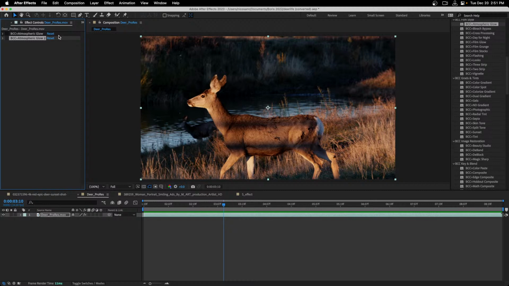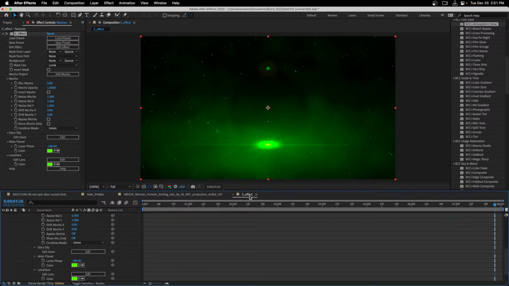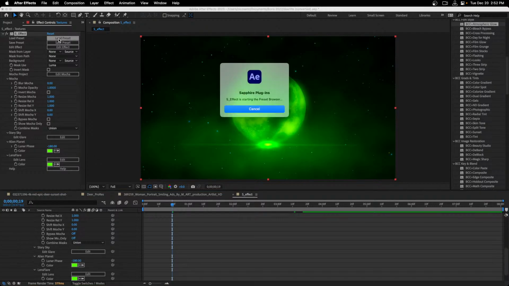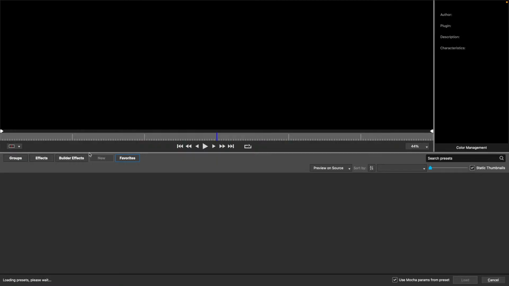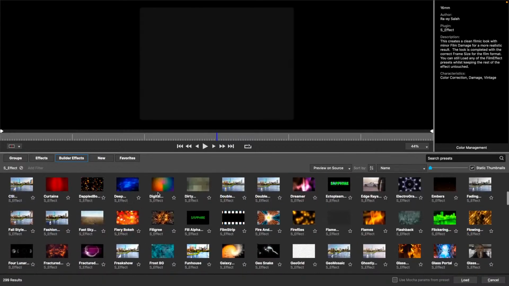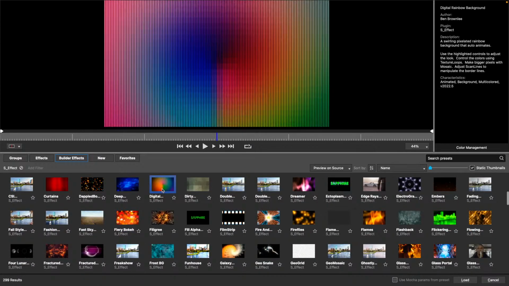And last but not least, we saw what I again think is the ultimate collaboration tool in Sapphire, which is S_Effect. S_Effect allows you to define a user experience. In the two examples that we explored here, there's a lot more that you can take advantage of inside of Builder. Just keep in mind, if you go inside here and load a preset, and we go to Builder Effects, several of these animated backgrounds and looks contain multiple Sapphire effects.